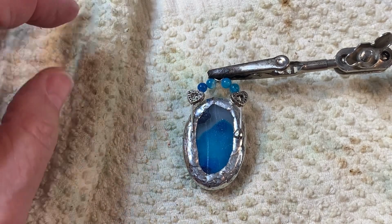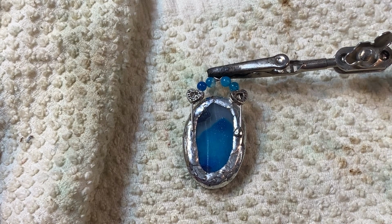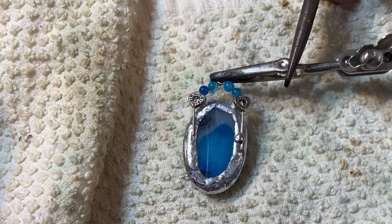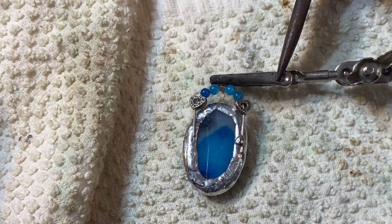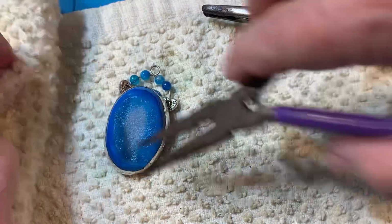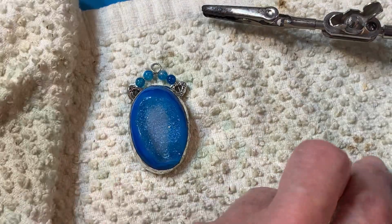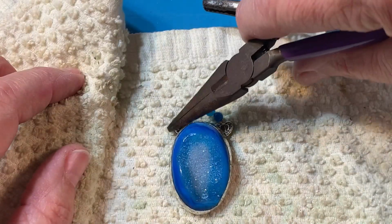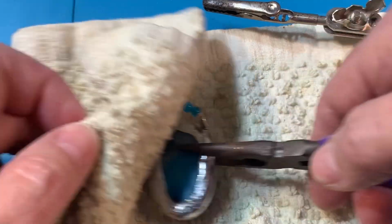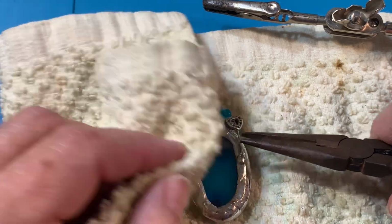And then I can let that cool a second. Don't touch that because it's hot. But I do want to see. Yeah, that looks good to me. So we're off to a good start. Okay, so I'm going to flip that back around. These turn, but I might be able to attach them down the road.